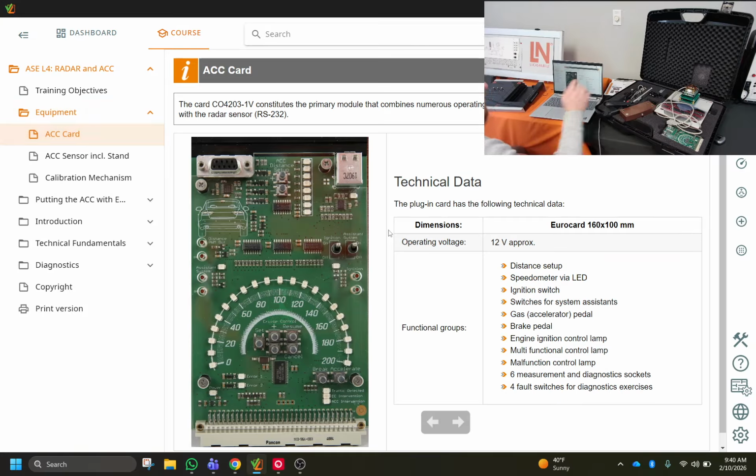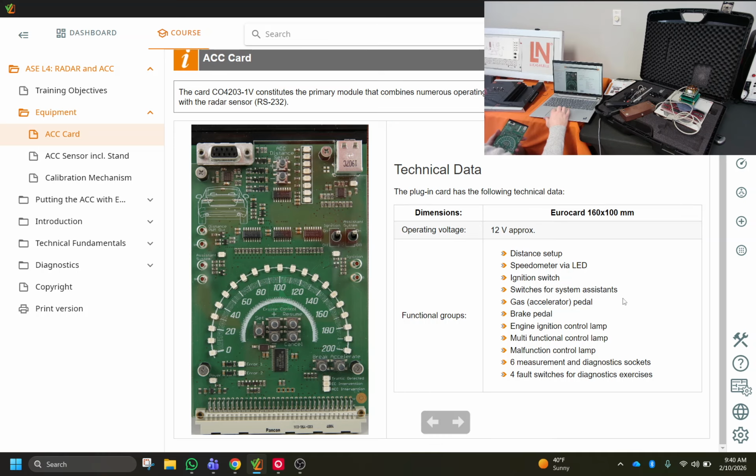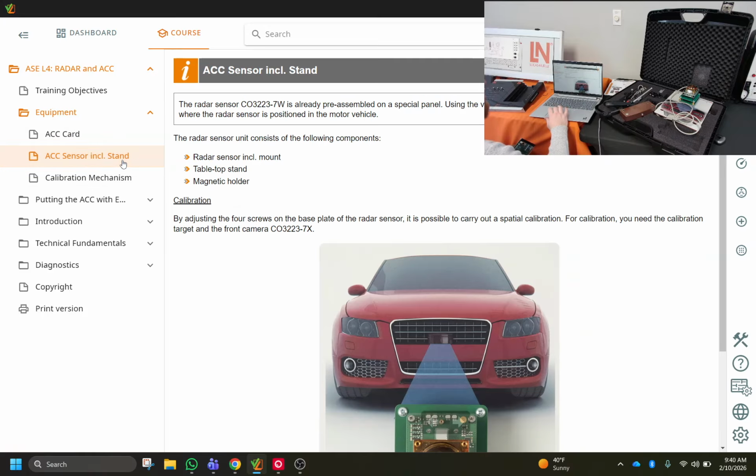So going on to the next slide. As I said before, your ACC card. The physical card will match the photo on here, and it usually will give you dimensions, anything you need to know as far as operating voltage, and it'll give you some information about what that module contains. Usually these connect to the PC via USB. This particular one has some sort of, I don't know if it's a VGA cable, something like that. A little bit different on this, but all of that is included. We're going to go on to the next.